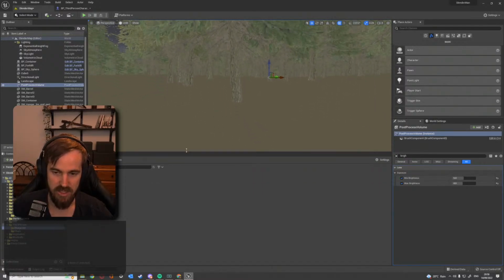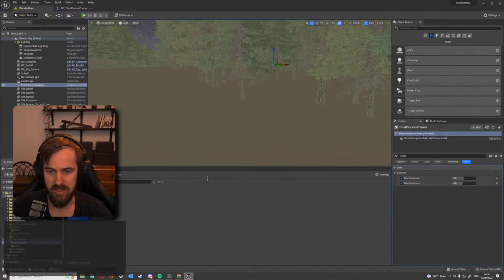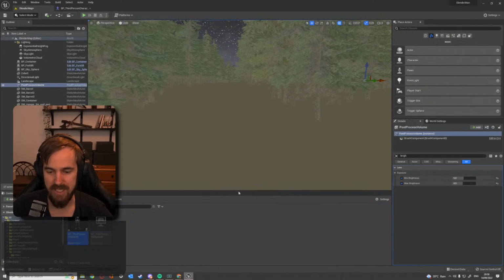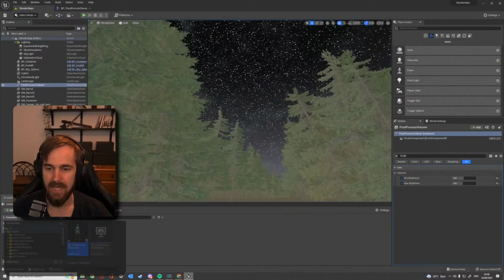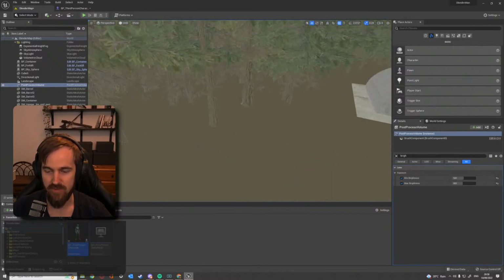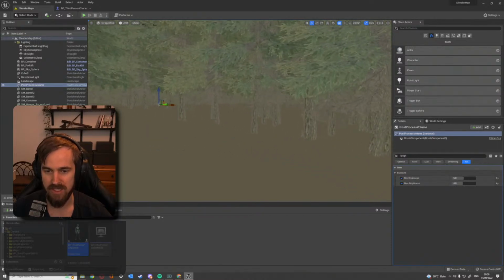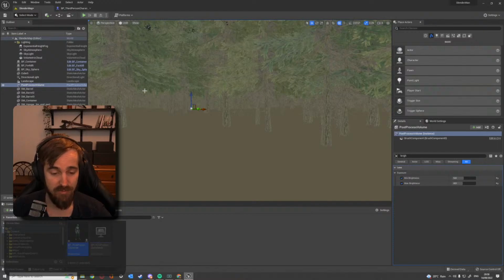Maybe we have some rocks and we can just add them. Although I don't want to add them right now because that also means I have to get into optimizing and making sure that they don't show up too far. And so I think I'll keep it like that just for the sake of having smoothness, and we'll add it later on.